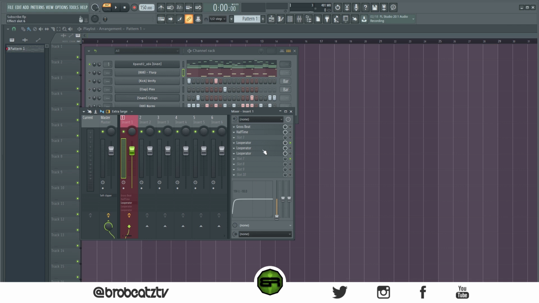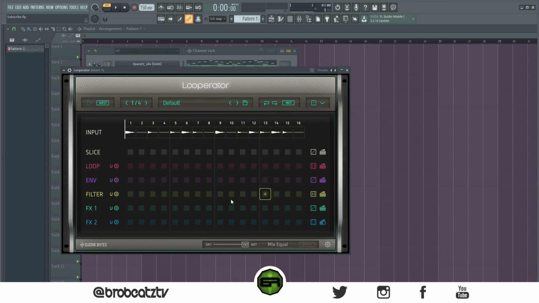Okay, and why these is because you can manipulate the time with one of these, with the half speed, and then same thing with this. And then with Looperator, this is going to give you the ultimate control. I'm not sure if there's other VSTs like this, but I just know Looperator, so this is why I'm mentioning it. But you can actually change where these slices are. So it's basically like you coming in here and slicing up a sample, except it's in here, and you have other things that you can do to it.